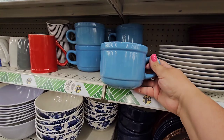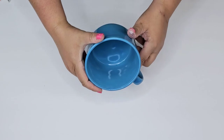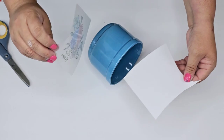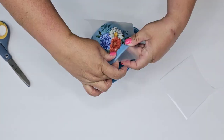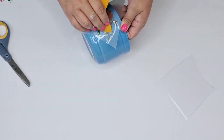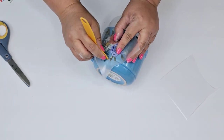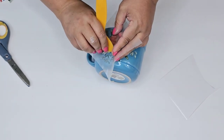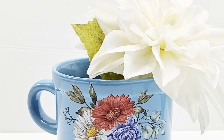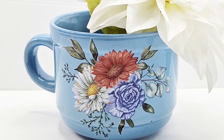Another super easy one — this would be great for a gift also. I'm going to grab this mug; it could be a soup mug or a coffee mug and it is just a beautiful blue tone. I'm going to grab one more of those rub-on transfers with the florals. I'll wipe the surface well, remove the transfer from the back, and start at the top just because it has that little ledge. This transfer sticks amazingly on the ceramic glossy surface. As long as it's clean, just rub it down and that's it. This is so cute — definitely for decorative purposes. You can also turn it into a candle, but a flower looks great.